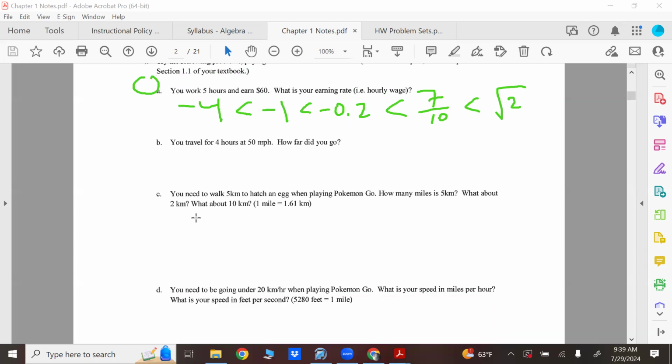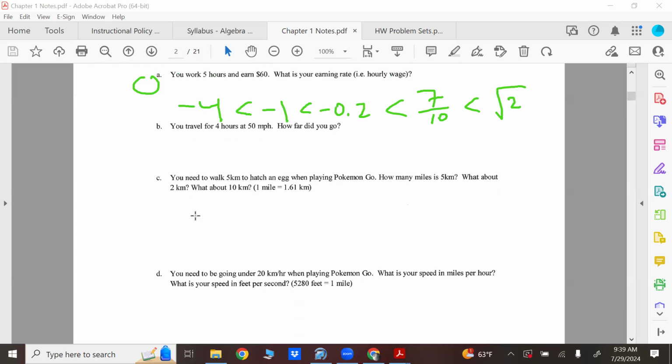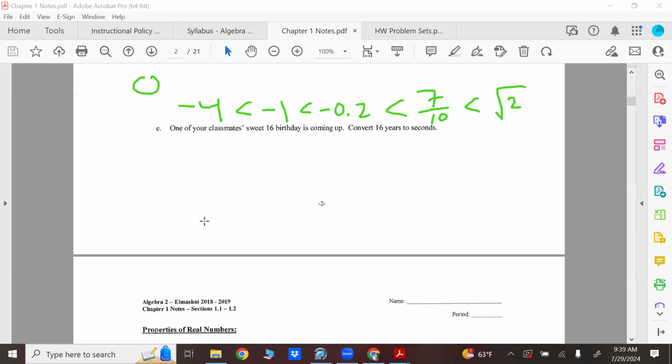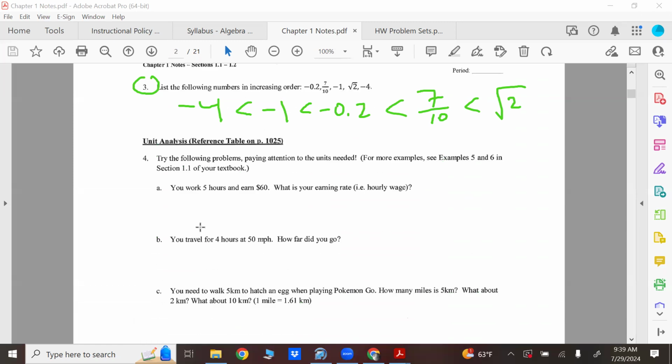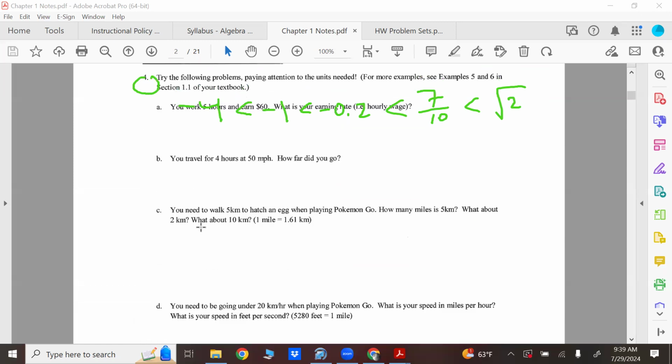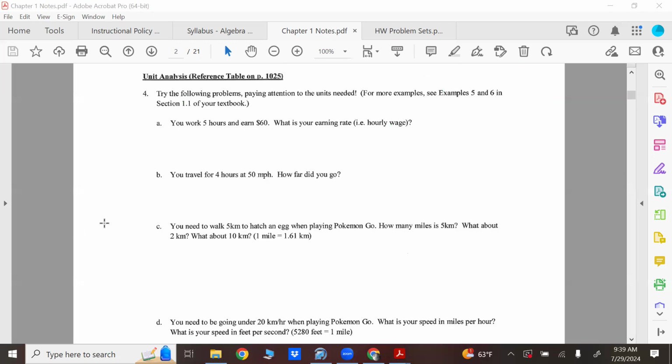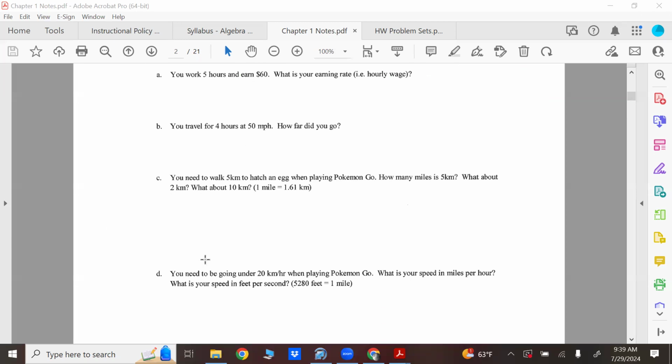So, of course, use a calculator if you need to. So let's go through these right now. And then we're going to move on to 1.2, I think. I think the next one's on 1.2. All right. And when it says look at 1-1 in a textbook, ignore that because this is the old textbook. We don't use it. We use CPM, and actually the CPM textbook's electronic, right? Unless you want to buy a hard copy.